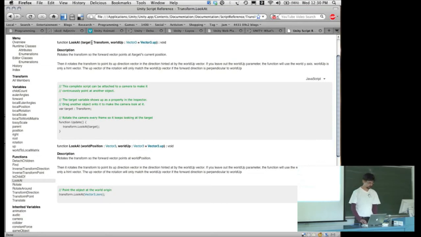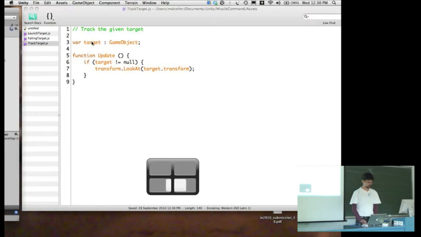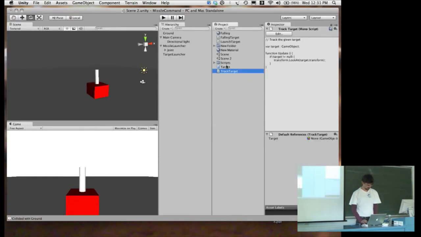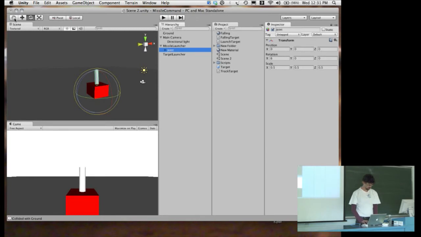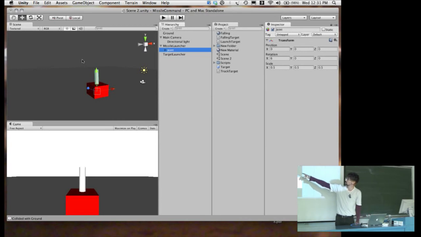But like I've said before, LookAt makes the forward vector point at the target. At the moment, the forward vector of that joint, which is the thing that has the script on it, is pointing into the screen. Can't quite see it there at the moment, but it's pointing inwards. So we don't want that. What we want is the up vector to point at the target.